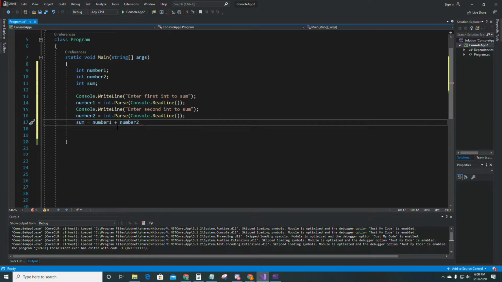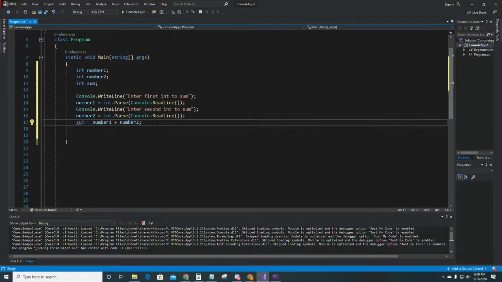And that's it? That's it. For some reason I was thinking sum equals, write line, parentheses, then the bracket, like number one plus bracket number two. Well, that's when you want to show the information. We'll show the information in a little bit. But right now, you're telling the computer to add number one and number two together. These two right here.